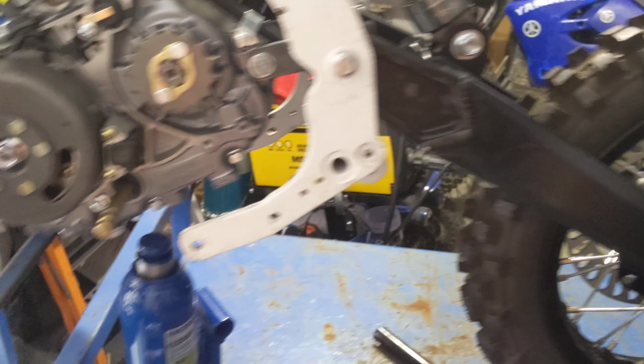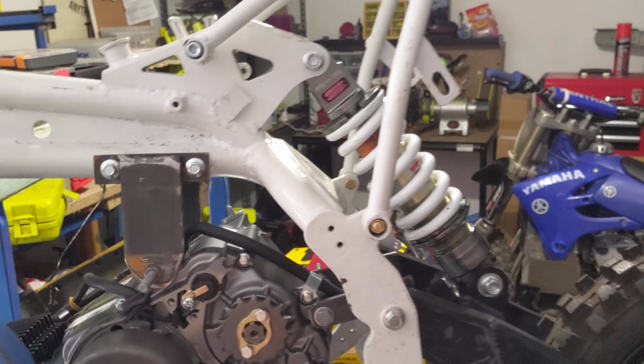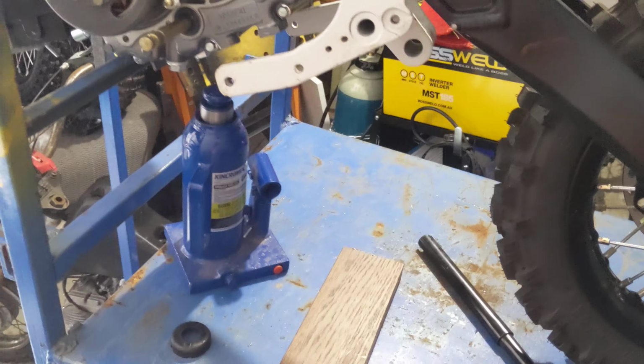I'm running a tiny rear sprocket. Hopefully that makes it good for wheelies. It's not going to be a jumping bike. It's not going to be anything other than a wheelie bike. It's just to do wheelies on, nothing more, nothing less.